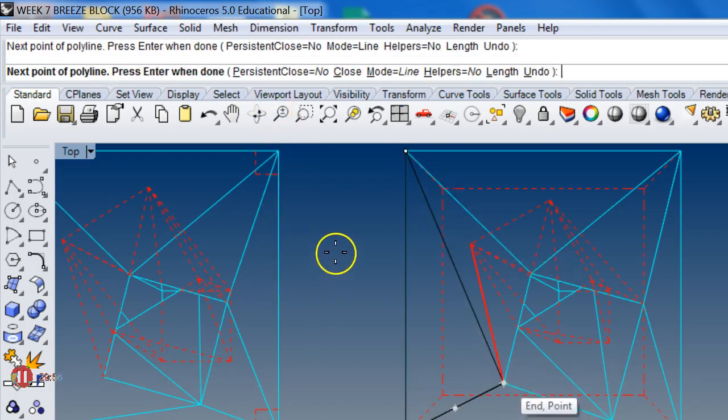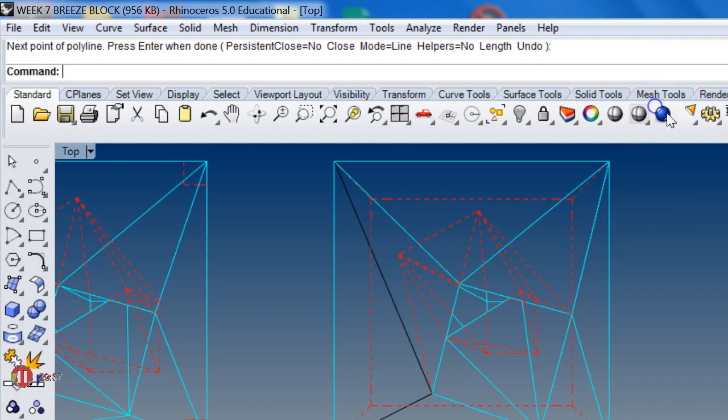Looks like we're missing one here. All right, so I'm going to turn off hidden lines. So we just have these. And I'm going to type hatch.